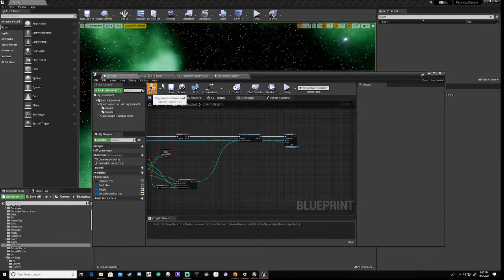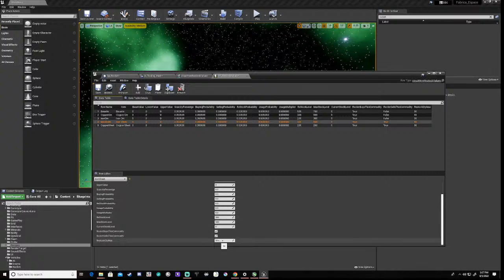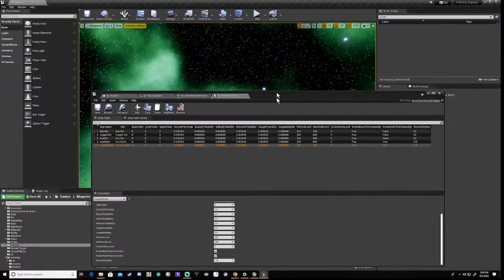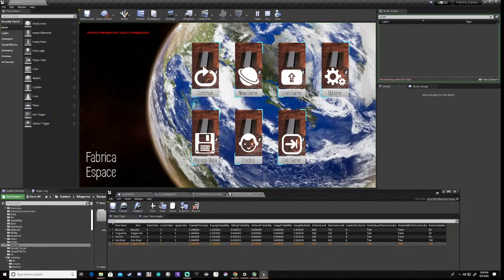We can save that. We can go into our restock values, and the 2 at the bottom here, we can change that to 100 so that it does it, in theory, a bit faster. I mean, it's a random number, so that's not necessarily going to be the case. But we can save that. We can play go.